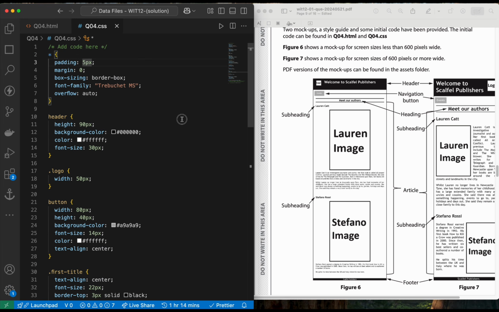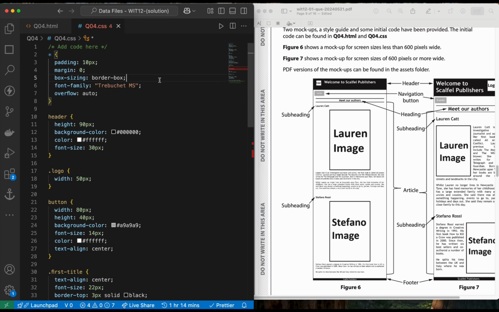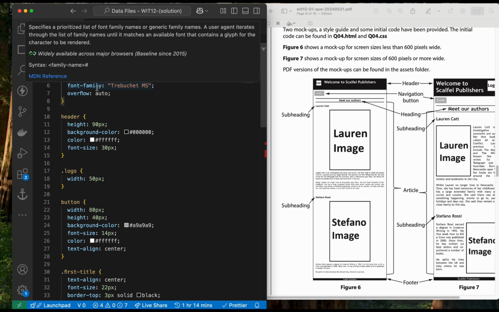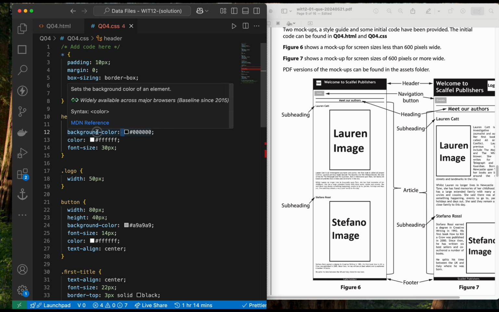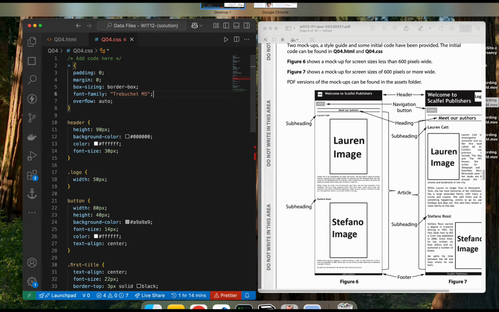Okay, sorry, I made one mistake. So we don't change anything here, because they said to add the code here, right? So maybe we can change it here. Okay, we just make it 0 for now. Whatever code they did, it's better we don't modify anything from that code.